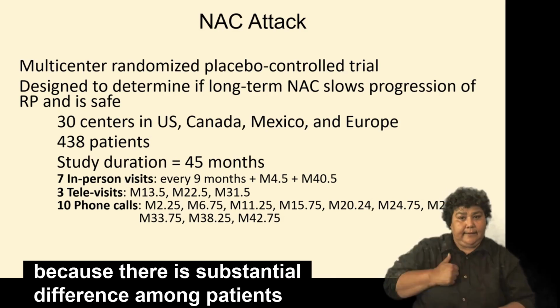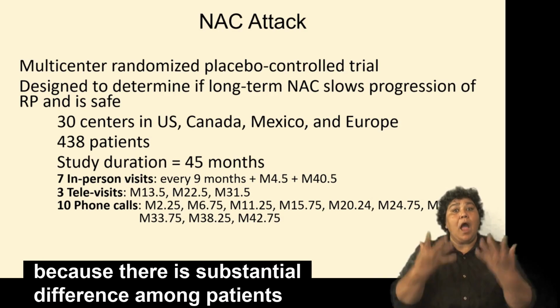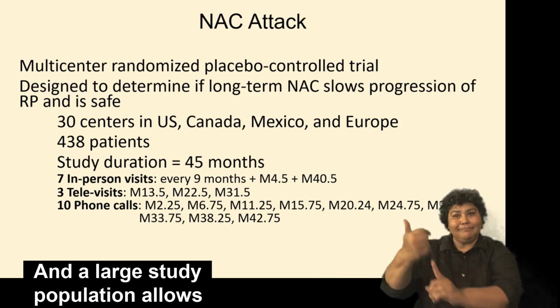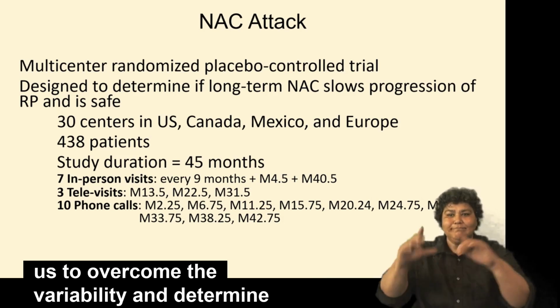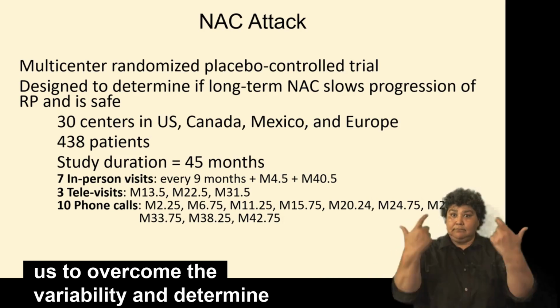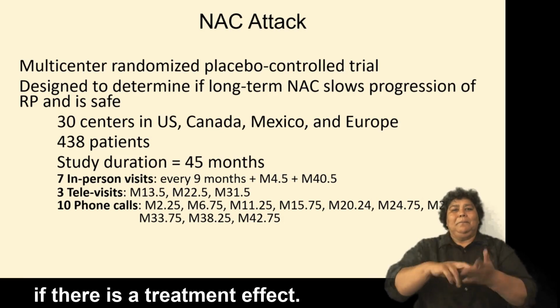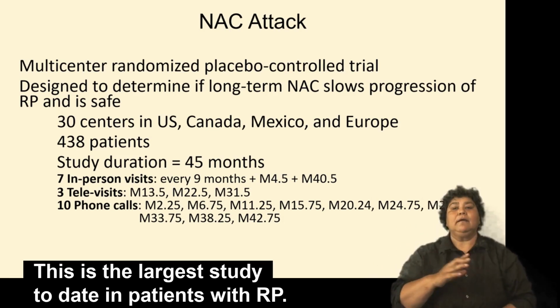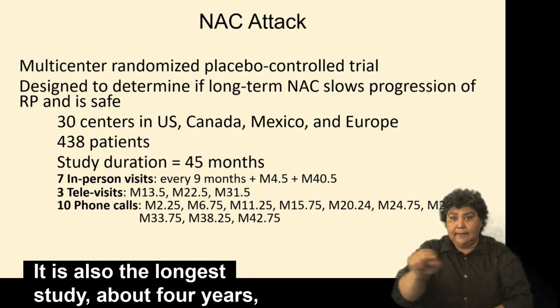This large number of patients is needed because there is substantial difference among patients with RP in the rate of progression. And a large study population allows us to overcome the variability and determine if there is a treatment effect. This is the largest study to date in patients with RP.